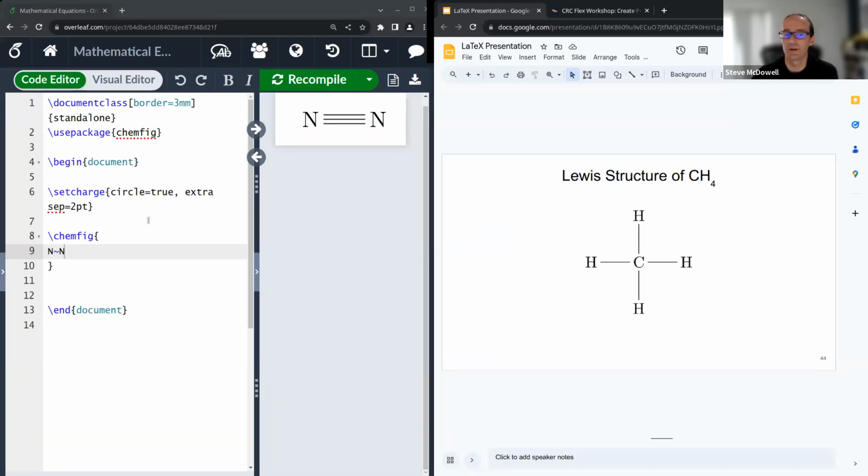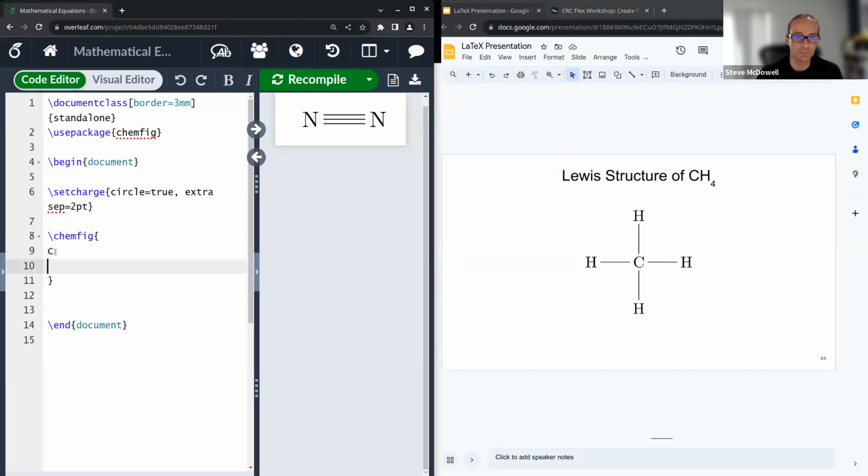Instead of looking at lone pairs here, let's have a look at the Lewis structure of CH4. We can actually do this in a couple of different ways. The way that I usually choose to do it is by defining that central atom. Carbon is in the center. And then if we have atoms that are attached to that central atom, you just define those with parentheses. So each one of these parentheses is for our hydrogens. So we have carbon in the middle. There's one hydrogen, another hydrogen, a third, and a fourth hydrogen.